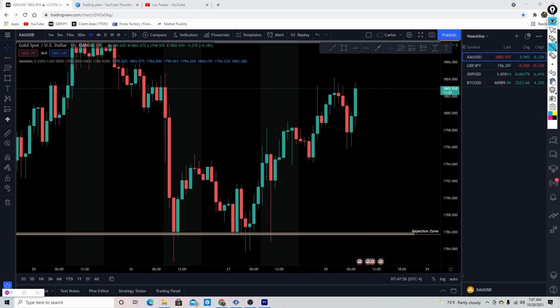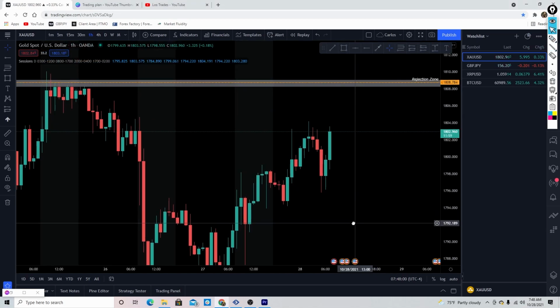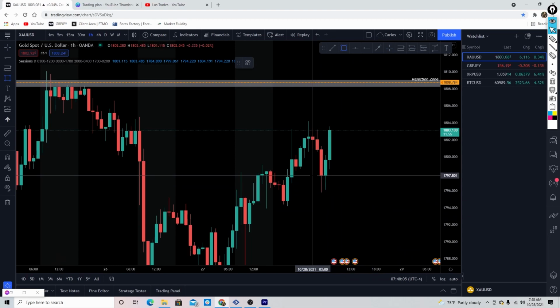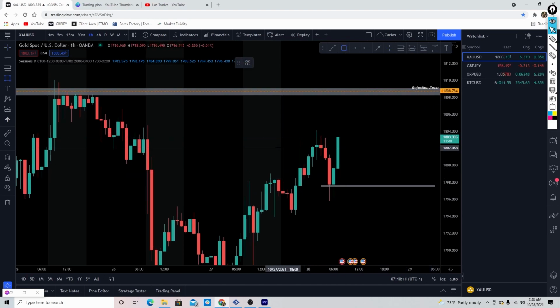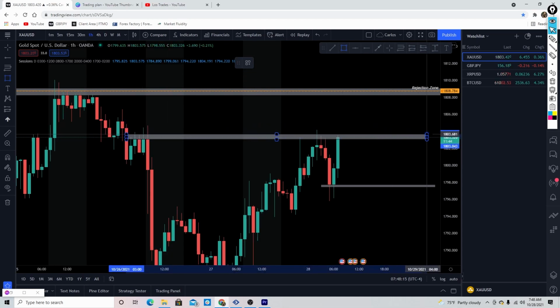So what gold is telling me right now, literally, is that only buys are being accepted right now. Right, so let's draw our zone right here. This is the previous support. It's breaking above this resistance, but I'm gonna draw it from here. It just makes more sense to me.